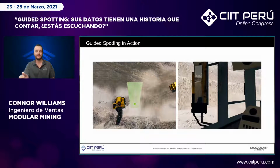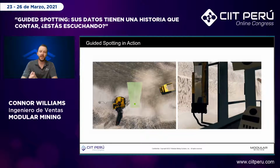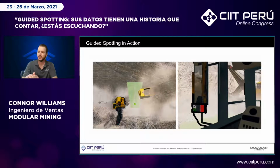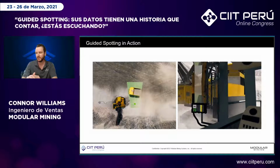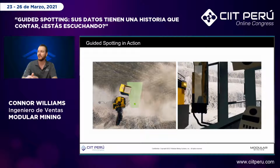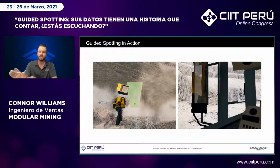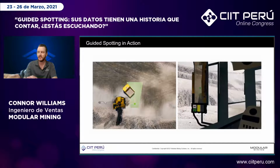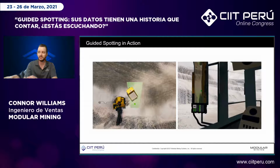Let's watch again. The truck enters from the right side of your screen and cuts across the loading zone. When it does so, this operator, once again, was a little bit overzealous and ends up behind the counterweight on the shovel. Now look at the right part of your screen and you can see the light board below the mirror. As the truck starts to reverse in, that screen goes from red to yellow to green.